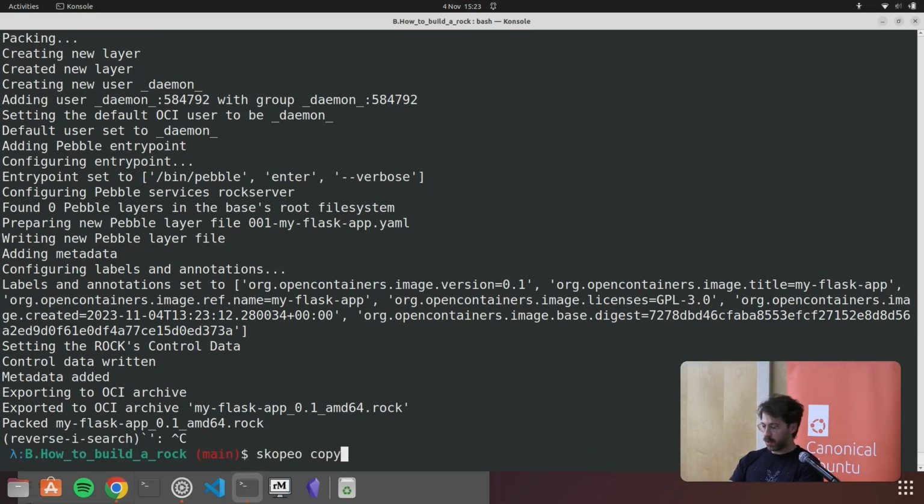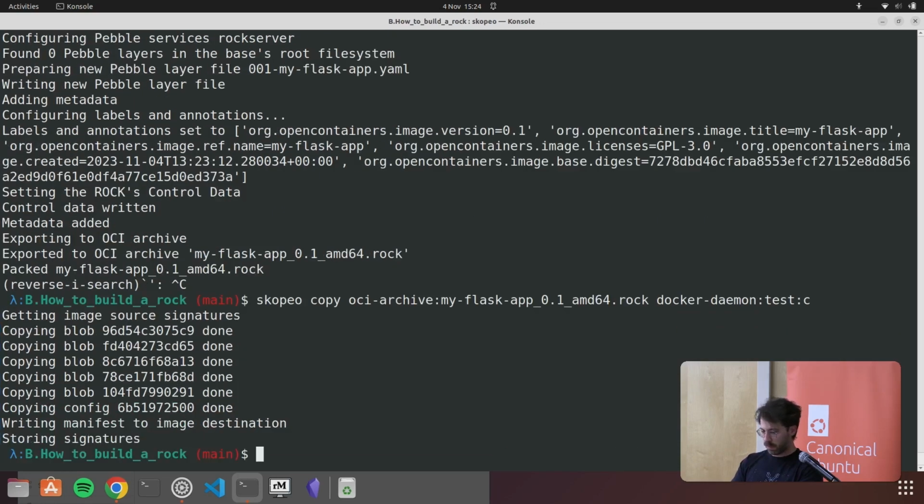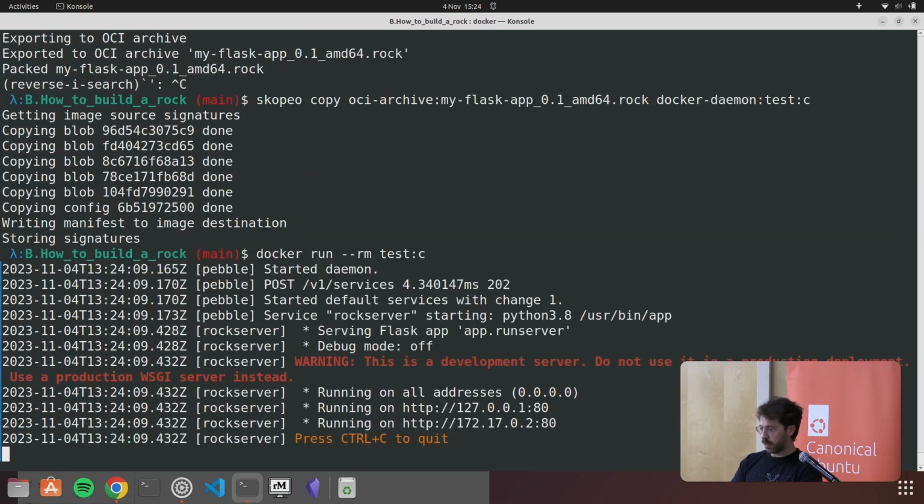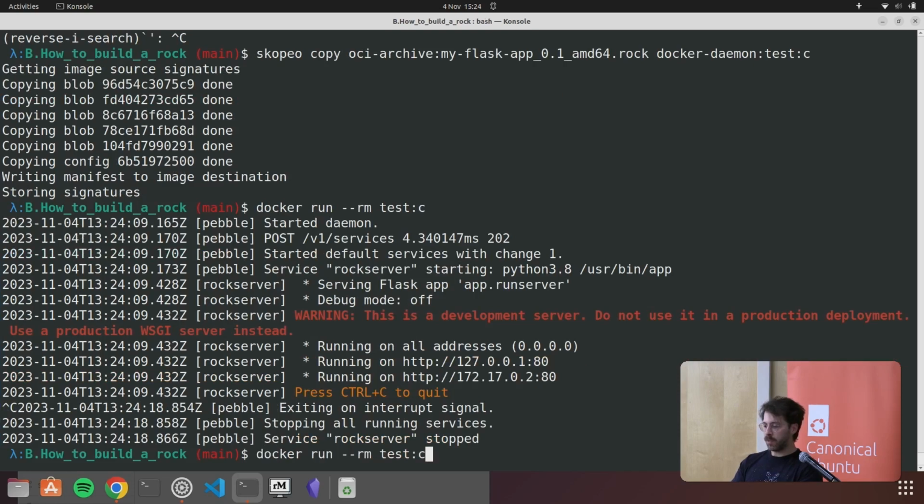Let me copy this. This demo is about changing the user with run user. Let's call it test C. Does it run? Yes, it runs, but now the question is as what. This is B, so this is not chisel, which means I can do this.